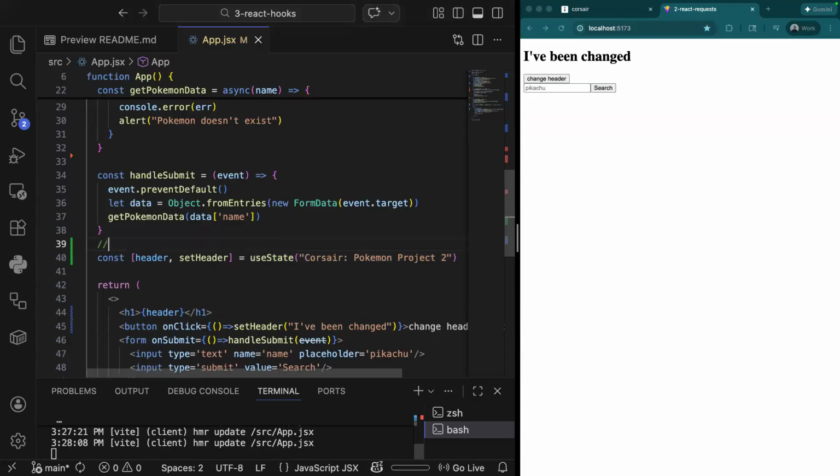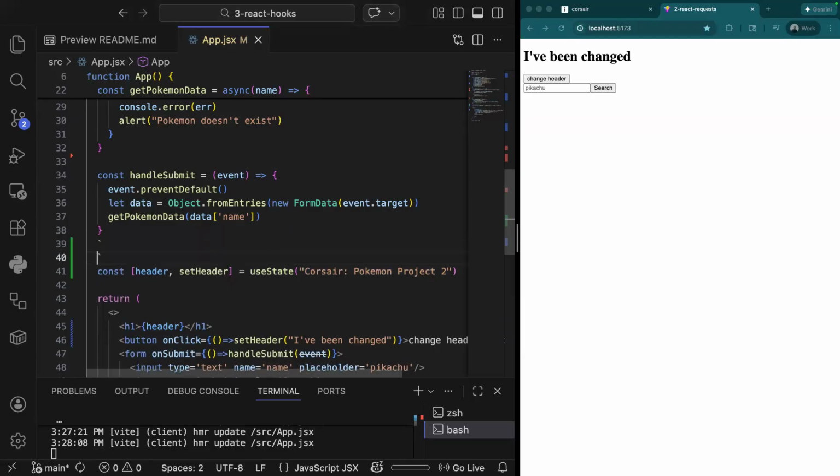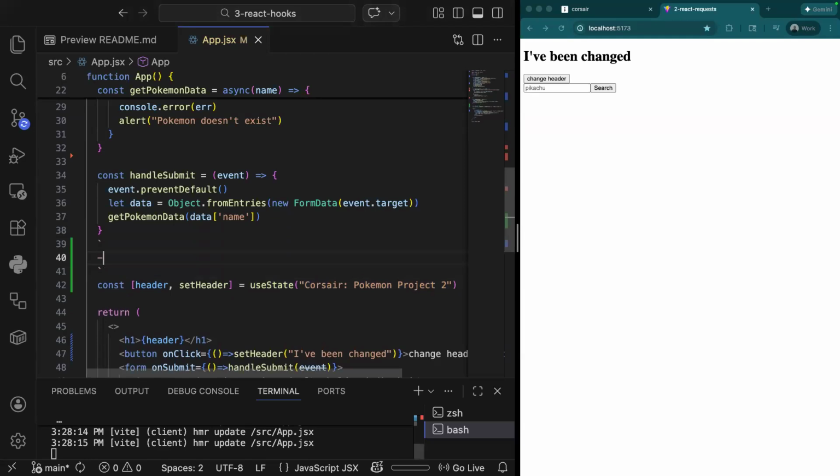Let me write this in a multi-line string here. All right, so changes to a state hook, we'll just go ahead and call it a state, will trigger the VDOM versus DOM comparison.